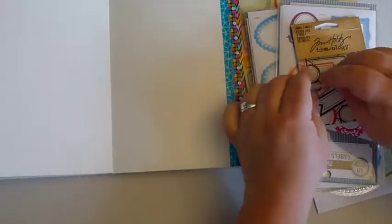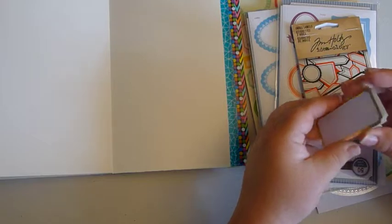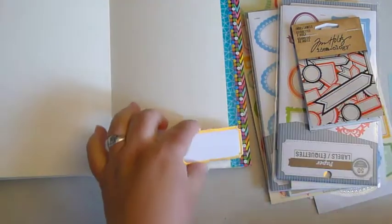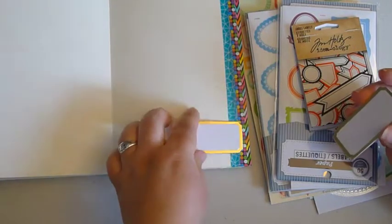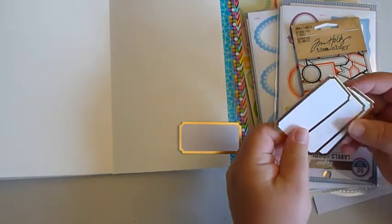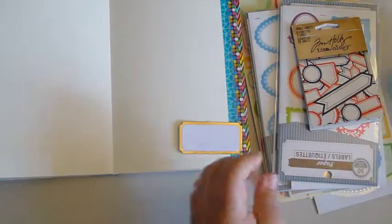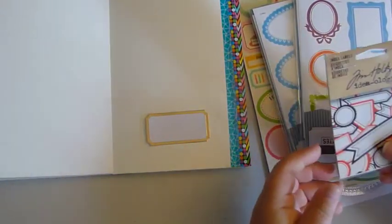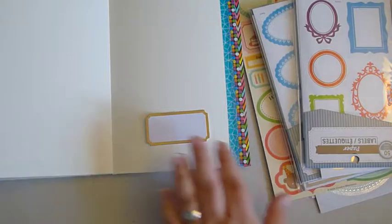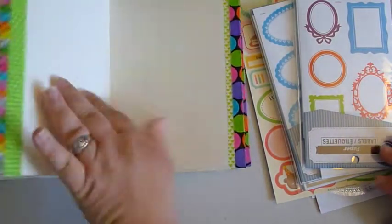Okay, when I was going through the labels, I just realized that I had more labels in a shoebox. So I went and grabbed them. I don't think gold is, well, gold might be kind of fun. These are my Martha Stewart labels. They come in a little package. I think I have silver ones down here. But there's also Tim Holtz labels. And you could add these in your journaling after. I just think it's fun sometimes to add it before.